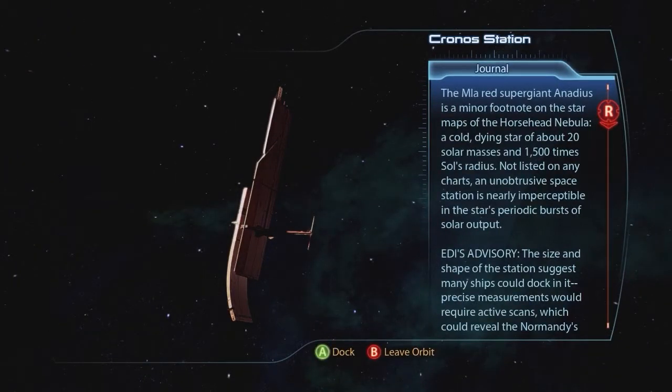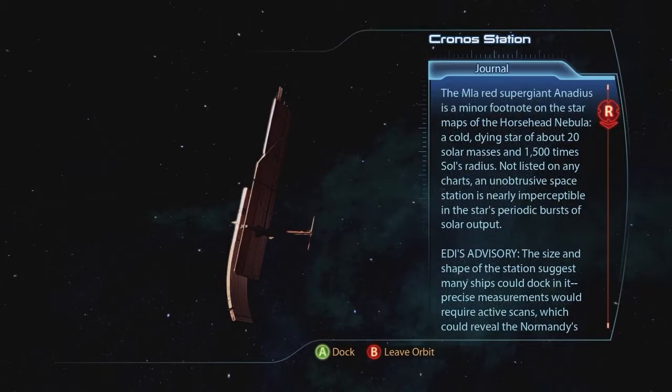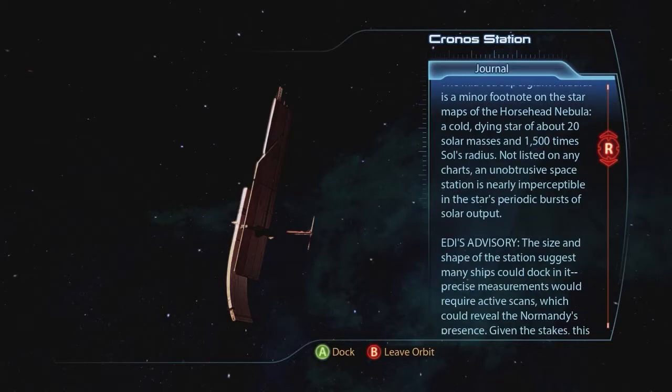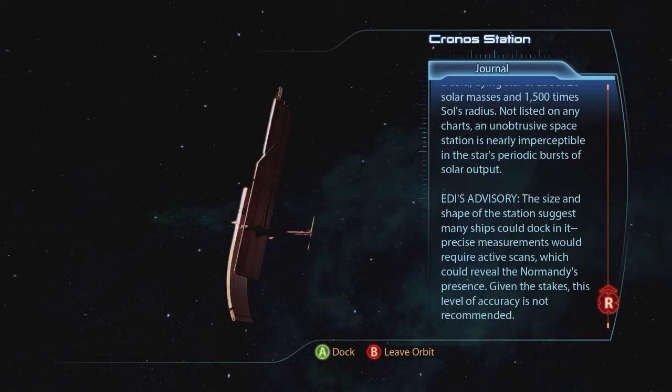The M1A red supergiant Anadius is a minor footnote on the star maps of the Horsehead Nebula, a cold, dying star of about 20 solar masses and about 1,500 times Sol's radius. Not listed on any charts, an unobtrusive space station is nearly imperceptible in the star's periodic bursts of solar output.